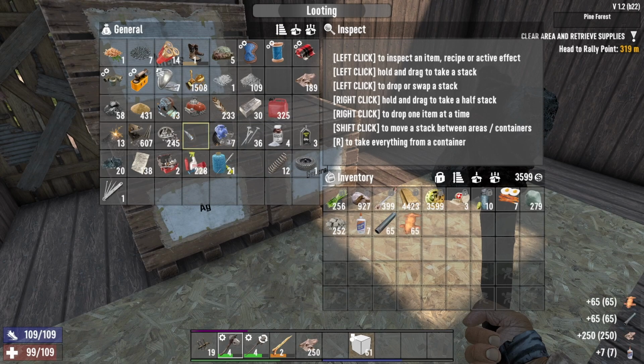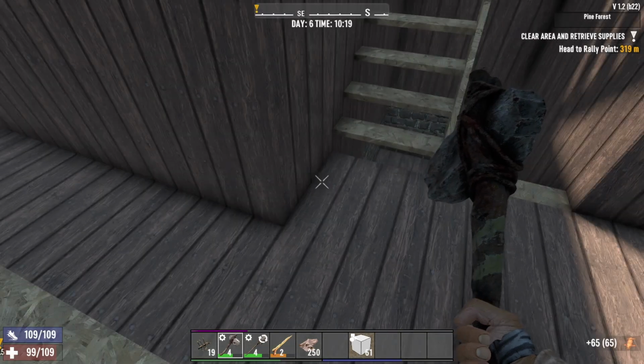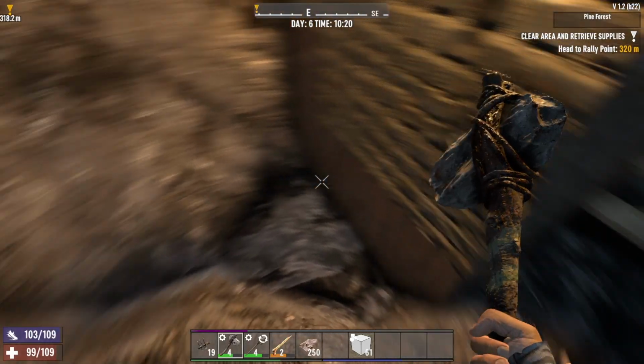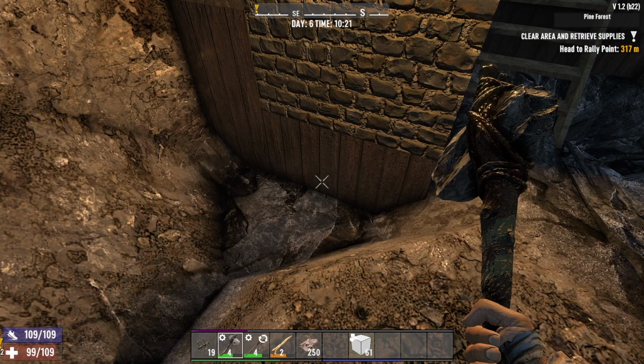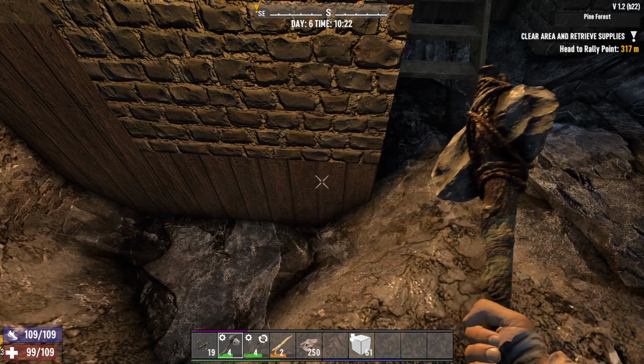Getting ready to build the forge. I'm trying to think, I should have the recipe for the forge down pat, like by heart at this point. I don't know why it took me so long to gather up all the material.